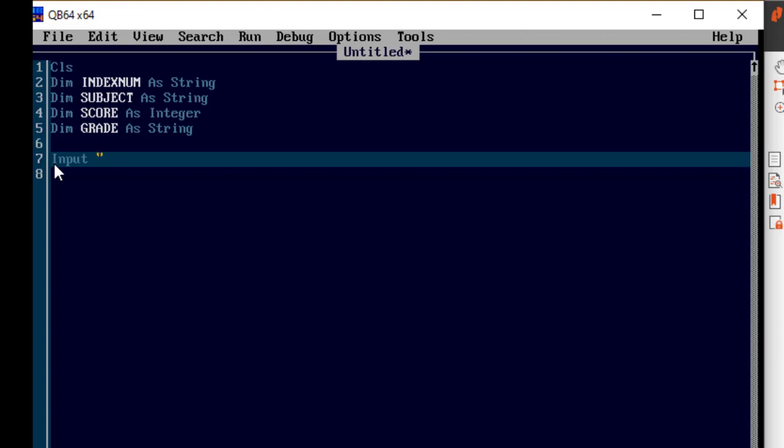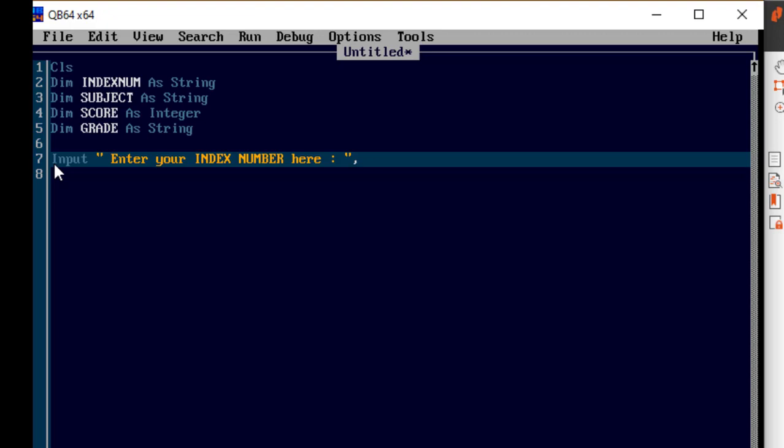Okay, so we say enter your index number here. Then you have to close it, and then we bring a comma.